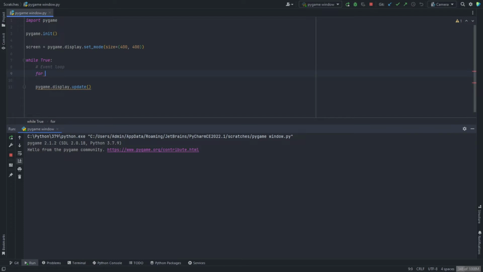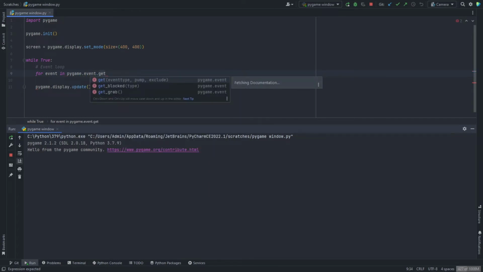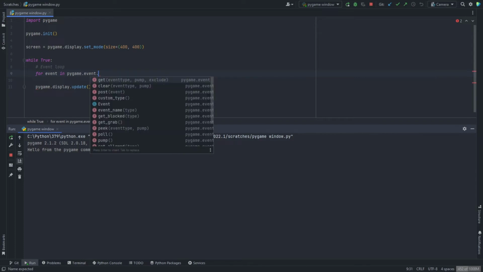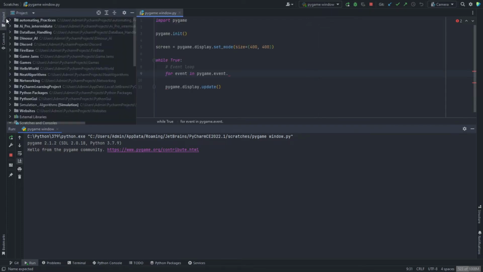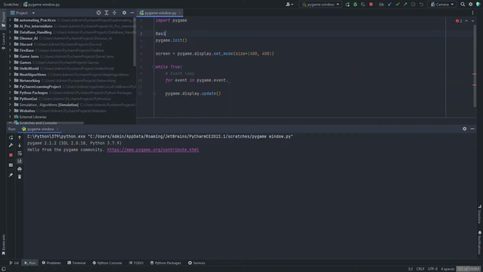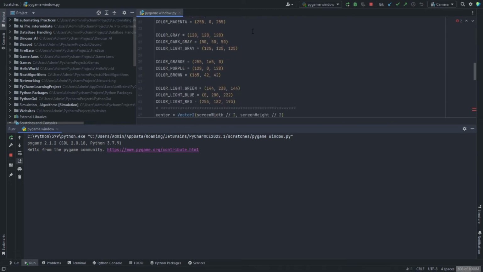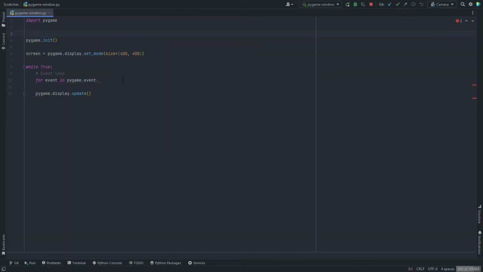For this you can loop over every event in the Pygame event list, pygame.event.get, and you don't need to pass any parameters in here.